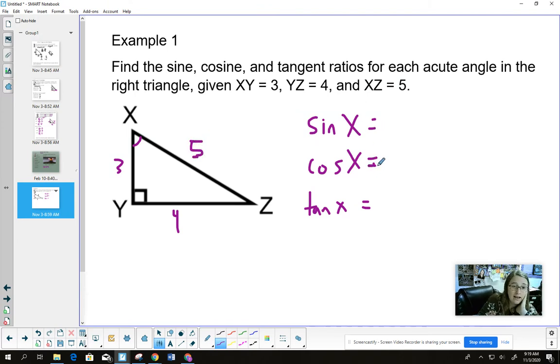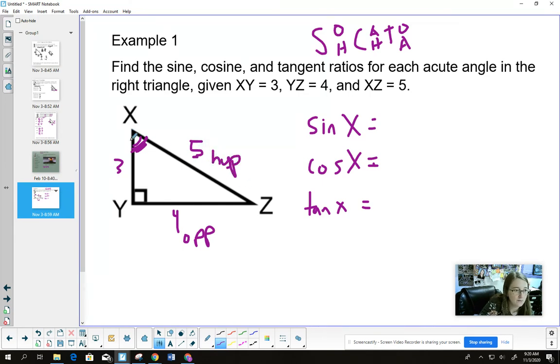So what we're going to do, again, we know SOH CAH TOA. We are going to first step label our sides in respect to x, and then we can get our fractions from there. So start off, do it right on your picture. In respect to x, which is the opposite, which is the adjacent, which is the hypotenuse, go ahead and try it. Okay, so the opposite is through the triangle. Again, that's really important. Opposite is away from. So this is the opposite side. 5 has to be the hypotenuse. That's the side across from the right angle. Therefore, 3 has to be the adjacent.